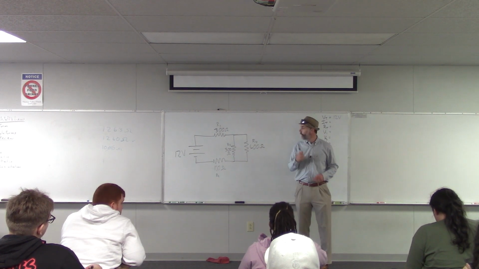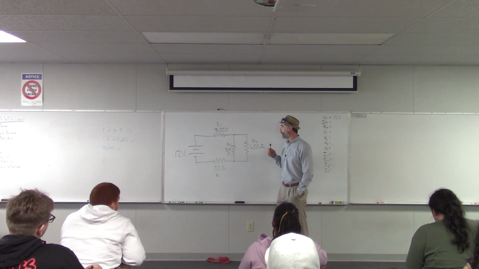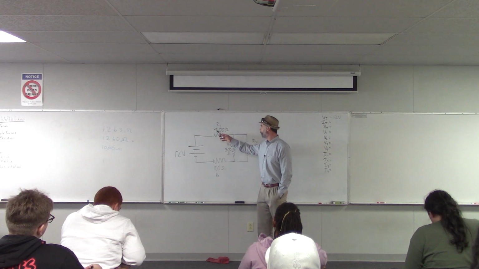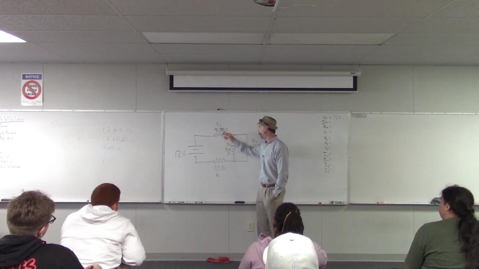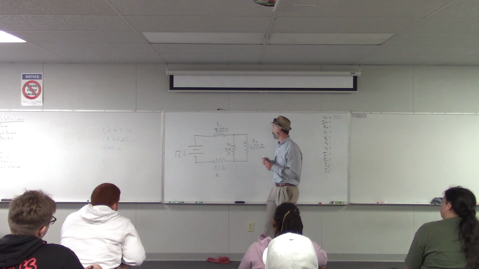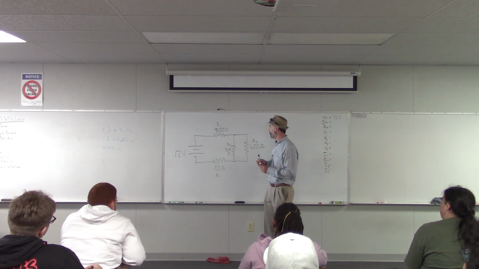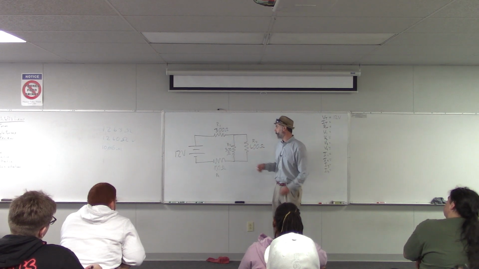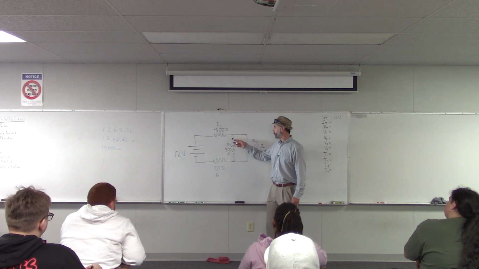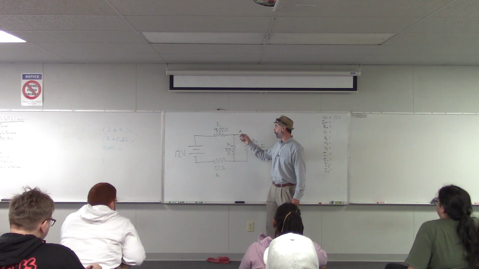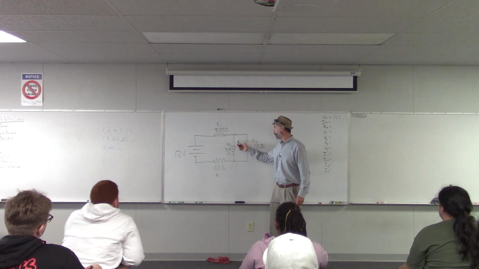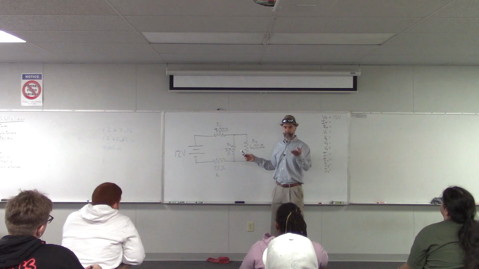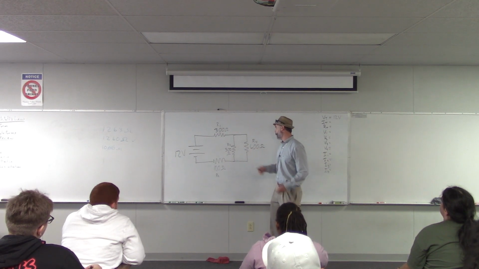I love that you go there. Some people get a little bit confused, and when you look at this circuit, it almost looks like R1 and R3 and R2 are in series. But that's not the case, because remember, in order for something to be in series, the end of one has to be connected to the beginning of the next with nothing in between. And you can see that R4 is connected between R1 and R3. So just like Stephanie said, R3 and R4 is the place to start here.